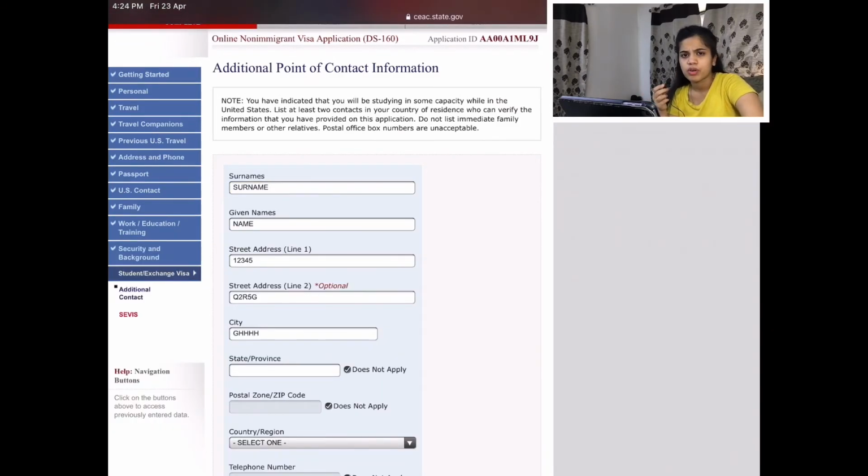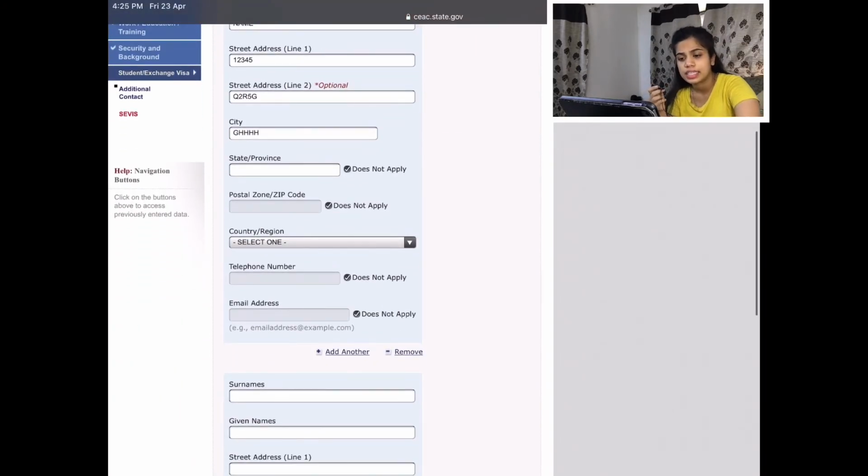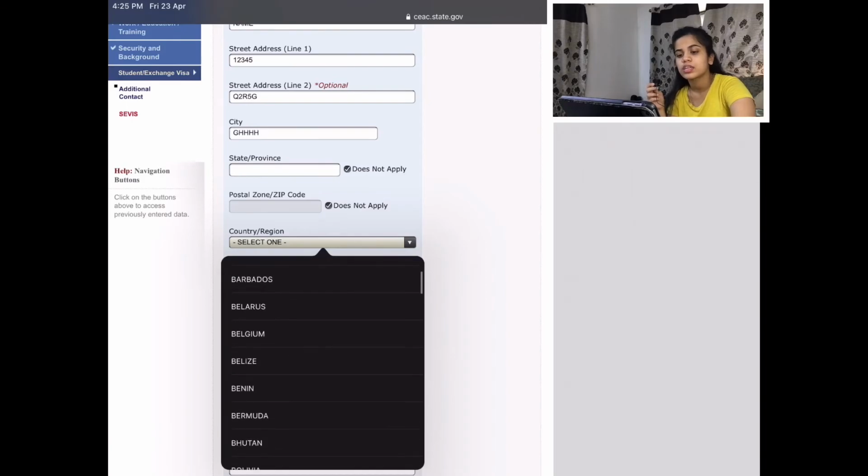Don't worry, they do not contact absolutely anybody, because if you just scroll down, you can see the telephone number and email address. You can just slash it out. I have applied "do not apply", and even in my original DS-160 I did not give the number or email address of my neighbors at all.